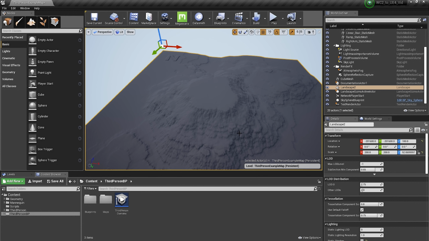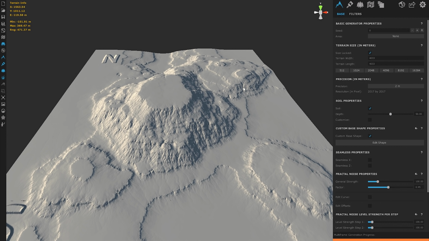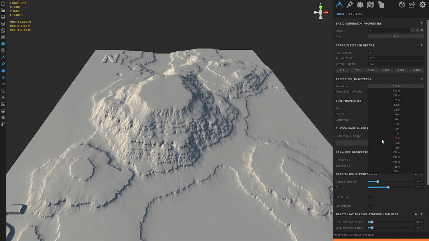So now let's look at how we would like to see a denser level of subdivisions or a smaller precision level. We did 2 and 1, but what if we went half of 1? What if we did half a meter? So let's go back to World Creator 2 and let's change our precision level from 2 down to this half meter. And I wouldn't suspect that many people would go below the half meter down to a quarter or an eighth. Maybe an eighth would be okay.